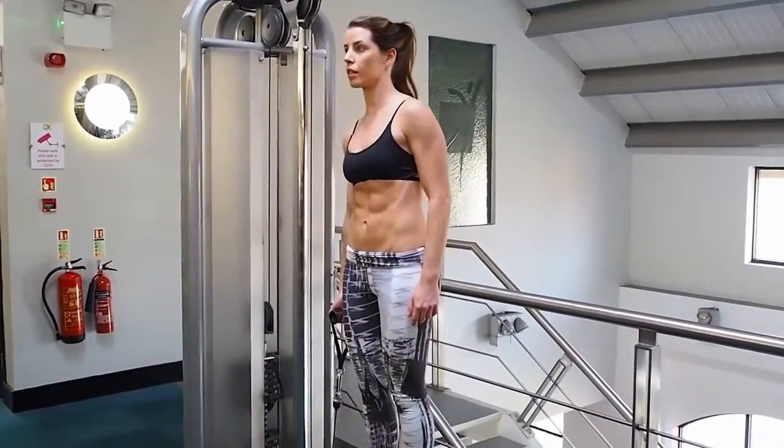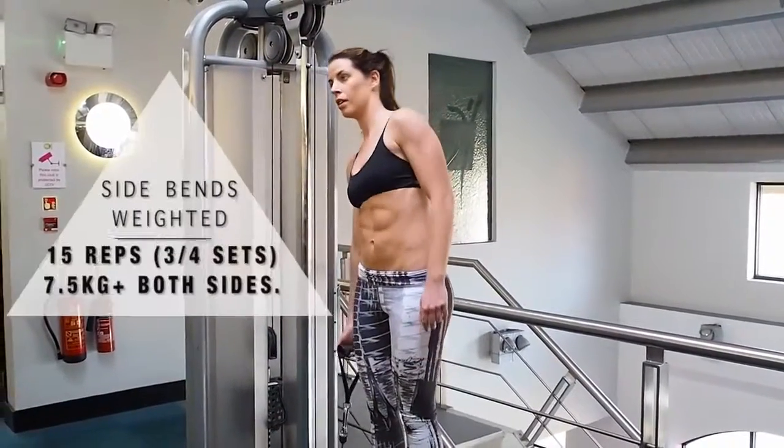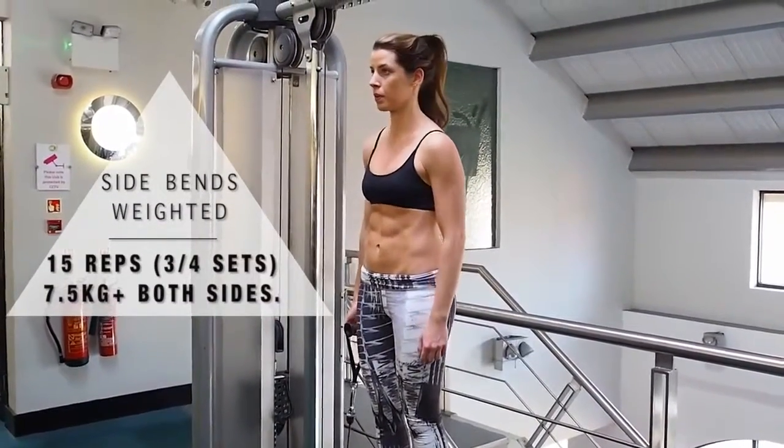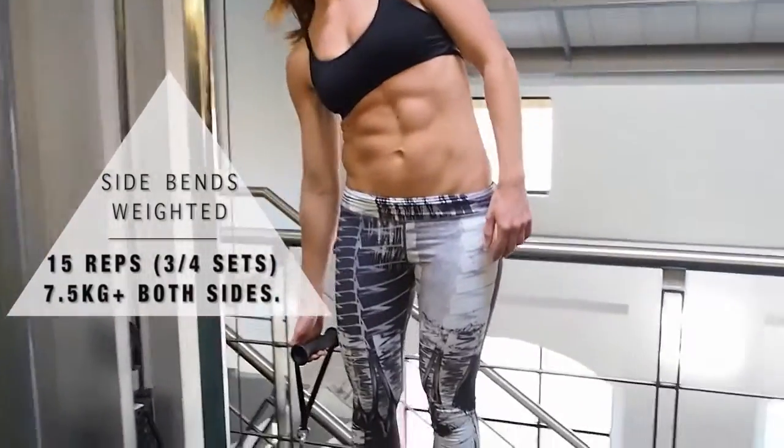Next, we're moving on to the cable area. If you guys have one of these, and I thoroughly suggest you guys get on it because they are amazing. But if you don't, you can just hold a weight in your hand and do exactly the same. Now, I see this exercise done a lot of times.